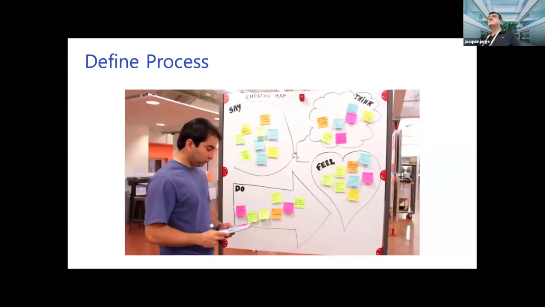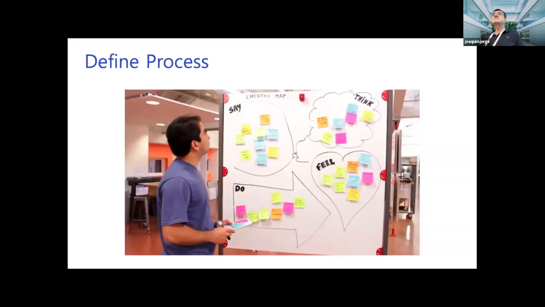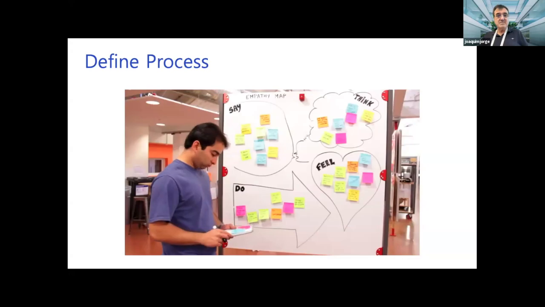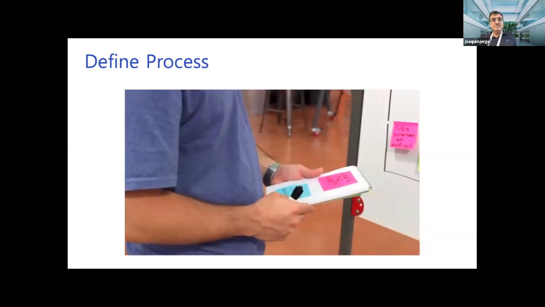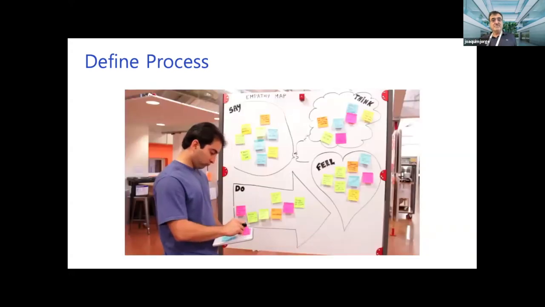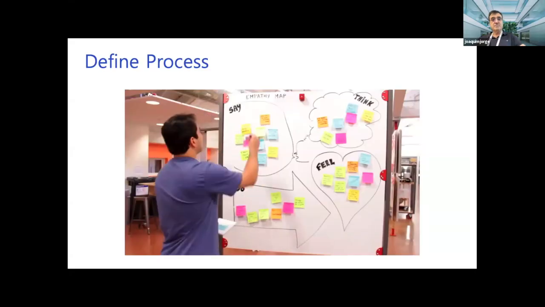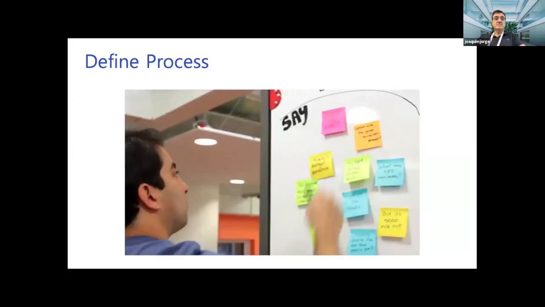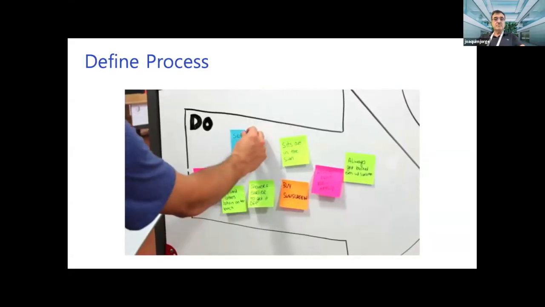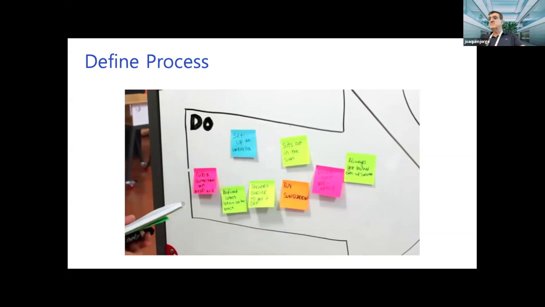To make sense of his observations, Lucas uses a framework called an empathy map. He reviews his notes and decides to focus on the ice cream vendor. On the left side of the empathy map, Lucas uses the sections labeled say and do to unpack what he heard and saw from the ice cream vendor.